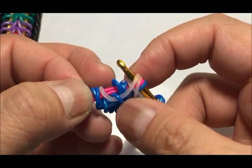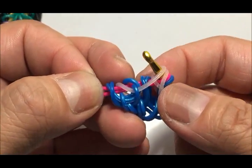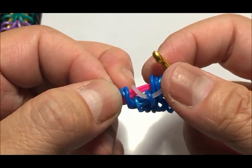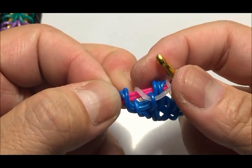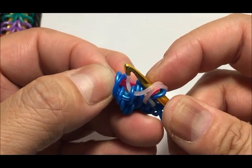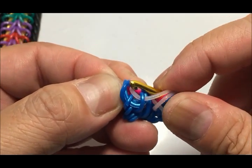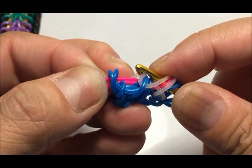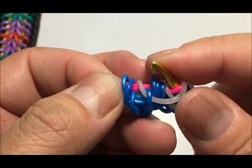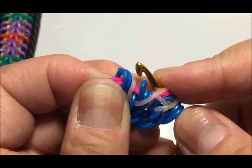Now here is where you have to pay attention really well. You have these two bands and these two have to cross because you will get this blue band right here. You have to get this. So you get your hook to pick this up and just cross it over. Cross it over, and hold on, this is tricky. I really want to show you on camera well, but it's hard on camera. So you pick this up.